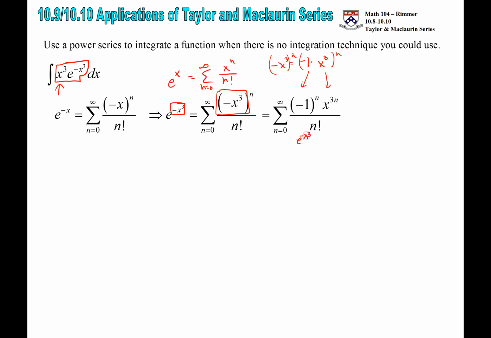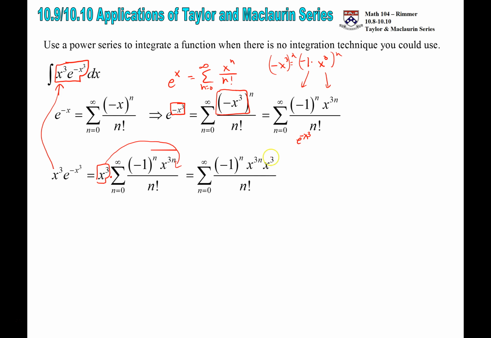Great. Now from that, what we're going to do is multiply it by x cubed. So we have this summation, and we're going to multiply it by x cubed. What we're going to do is incorporate that on the inside here. We're going to put the x cubed on the inside, and then simplify the exponent on x. If I have x to the 3n, and it's multiplied by x to the 3, with those exponents, I add them together. And so what we found is a power series representation for x cubed e to the negative x cubed.